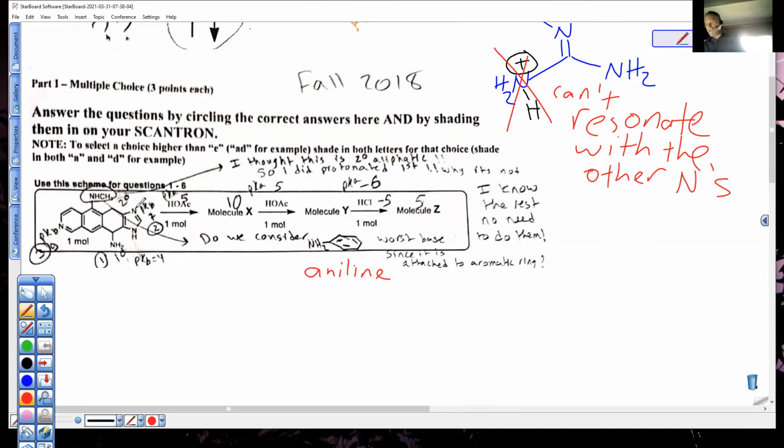I'd rather protonate this nitrogen here, put a proton on it. For the same reason I liked protonating guanidine there, it can resonate with the other nitrogen. If you put a proton here first, that proton does not have other nitrogens to resonate with. So it's not as good as protonating this sp2 nitrogen. So don't put it here first. You're going to go with an imidazole. That's what this is, imidazole. You protonate it first.